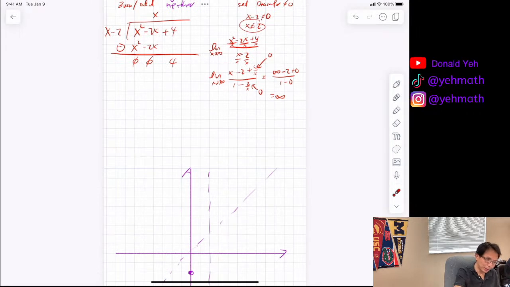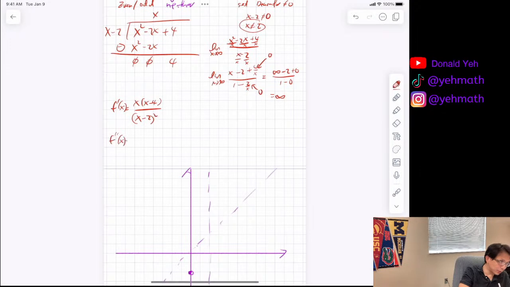Now, how much time do I have? 3 minutes? Okay, so I'm gonna give you the first derivative here. The first derivative is x times x minus 4 over x minus 2 squared. The second derivative of this, you gotta find by yourself because you practice also taking derivatives on the test. So this one I'm gonna do 0 and 4. Why don't I do 2? I can do 2, but it's fine.